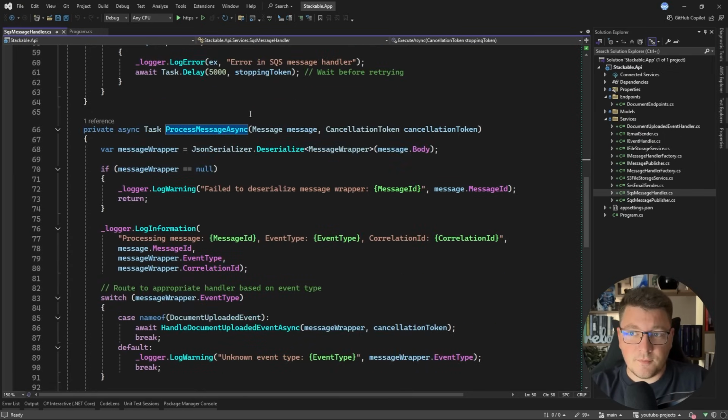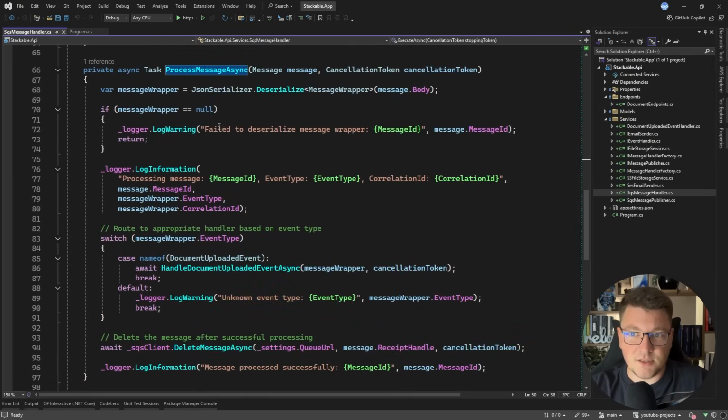The processing step is going to deserialize the message, and then based on the event type, we can send this for processing to the respective handler. Now, this does go into reinventing a messaging framework, and it's not something I intend to do. It's more of an example. And if you want good support for messaging with SQS, you can go ahead and look at something like MassTransit or the AWS messaging NuGet package, which is built and developed by AWS.